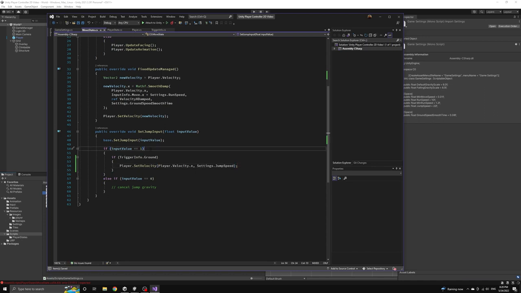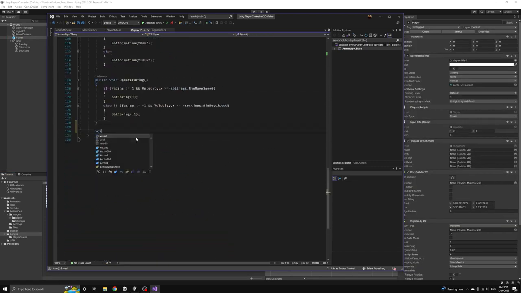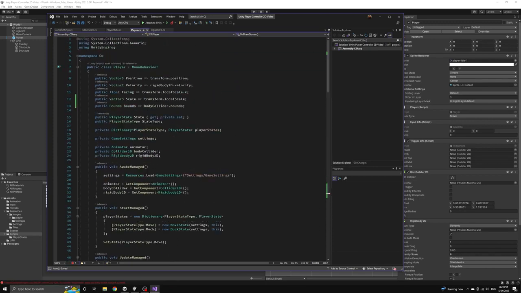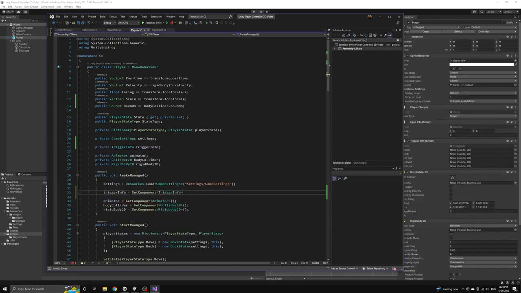But first, we're going to use gizmos to begin drawing our collision check boxes to make it easier to debug them. Let's move to the player script and introduce the Unity callback onDrawGizmos. In this function, we'll first check to make sure the application is running, then we'll use the gizmos class to set the draw color, then we can use the static drawCube method in the class to draw the collision bounds to the screen. In order to do this, we also need to introduce a reference to the trigger info component into our player script, and then be sure to set the reference in the awake method by using getComponent. Remember, this component is attached directly to the player game object.